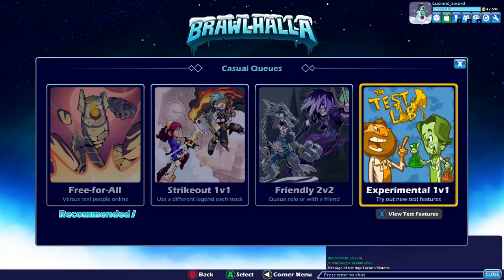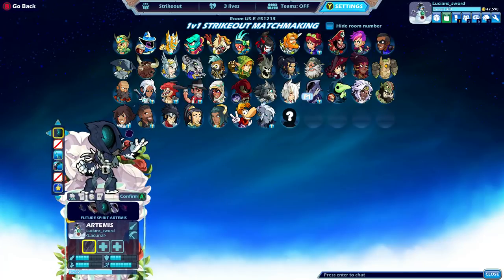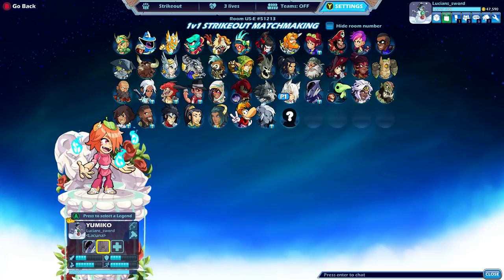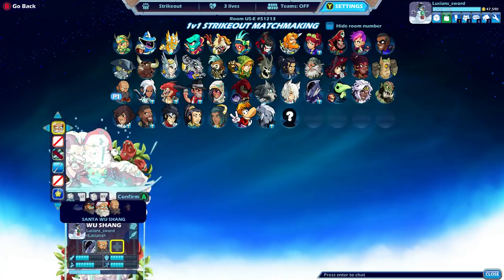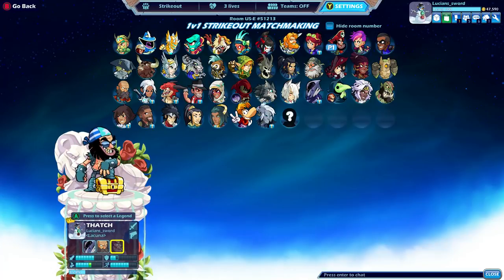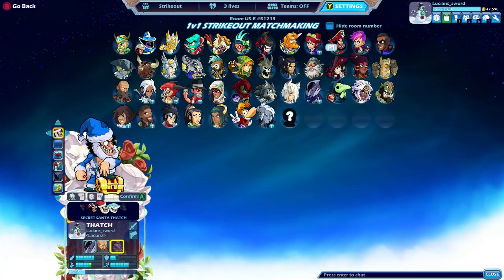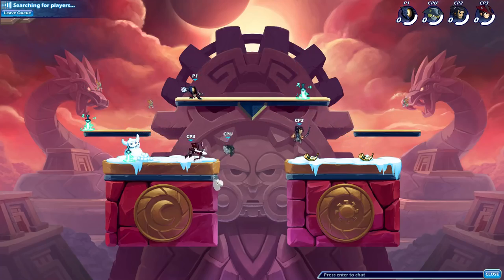Oh my gosh, guys. I'm going to jump into Strikeout so we can use the most skins. Gonna have to start it out with the new Artemis skin. Future Artemis, Spirit Artemis. And then we're going to swing it over to the Wushong. Santa Claus, Santa Wu. Actually, you know what? The last Christmas video I made, I totally forgot about Secret Santa Thatch. So I'm going to let him be in this first wave of characters that I use. I really would like it if I could use the default colors in Strikeout BMG, just saying. And then I'll use Nutcracker Valum and Nutcracker Bogbar and somebody else in the next game.